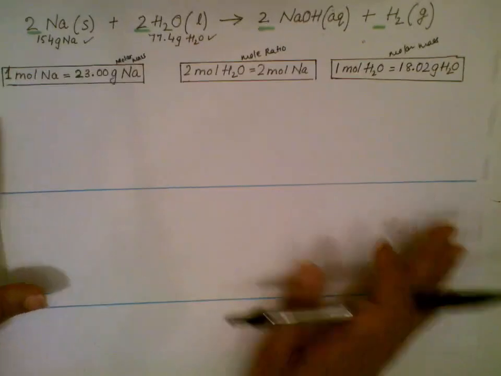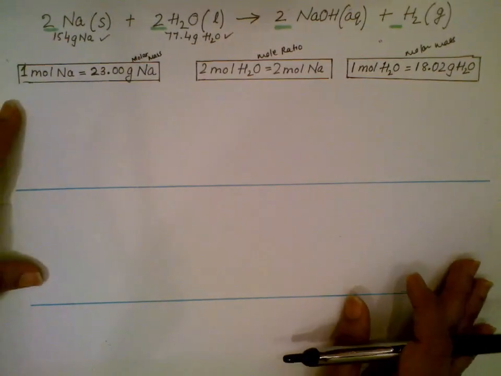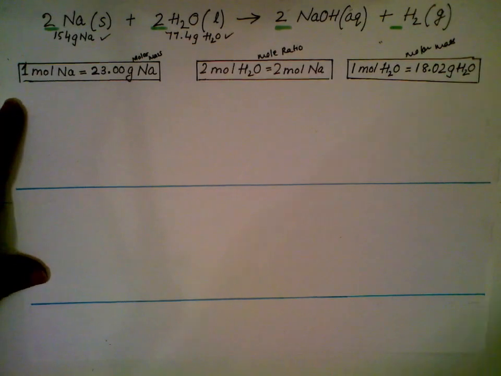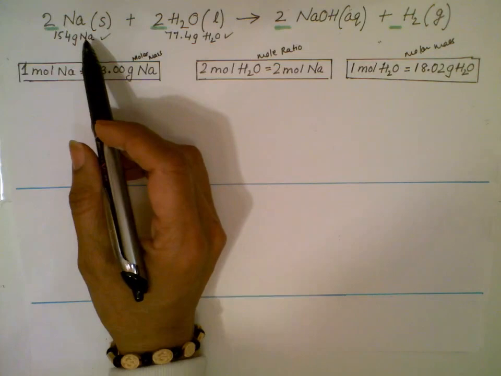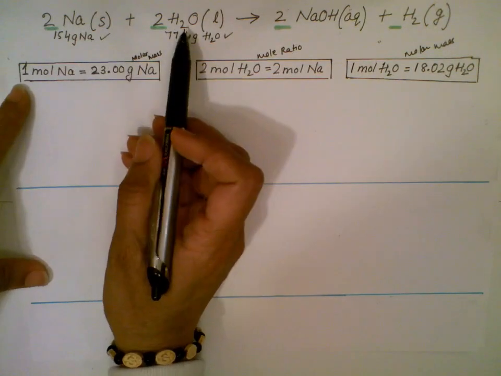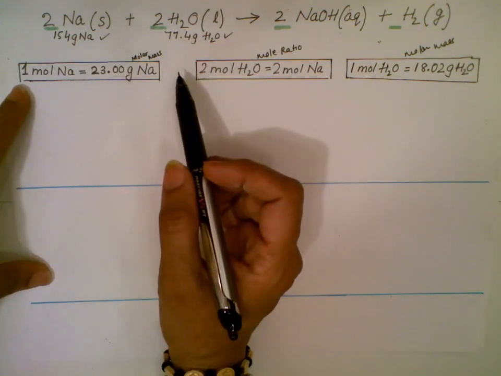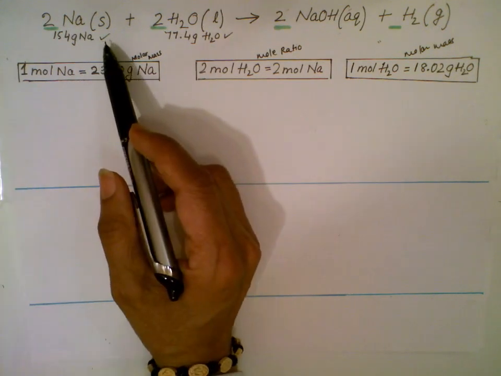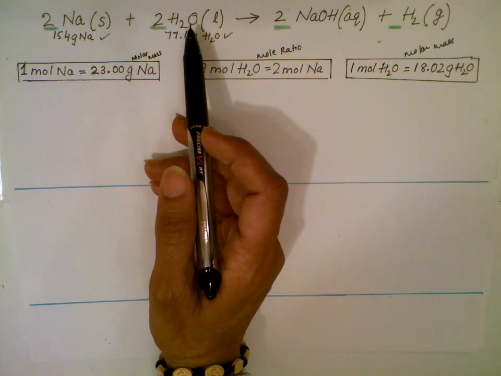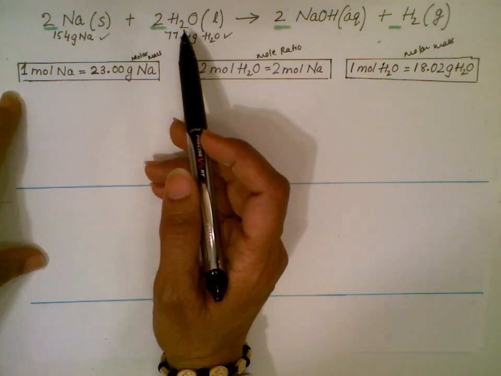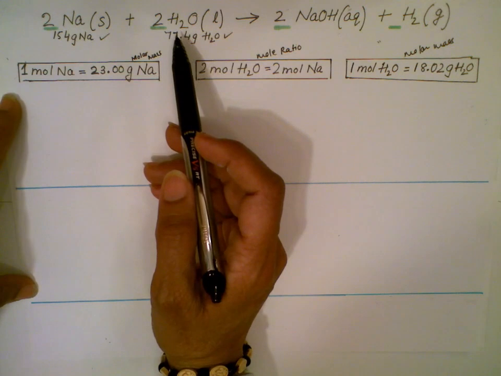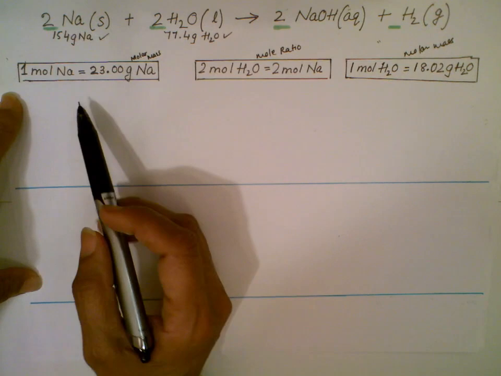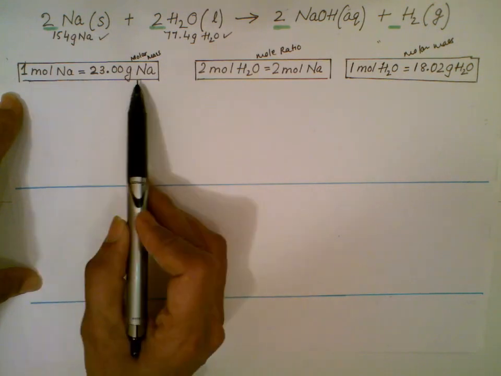Let's assume that water is our limiting reactant and convert the given mass of sodium to the mass of water which is needed for the reaction. So what are we doing? We are going to convert the mass of one reactant to the mass of another reactant, and that conversion cannot occur directly, not in one step. It has to go through the mole ratios. So we'll be using three conversion factors. Here are the three equivalents for those conversion factors.